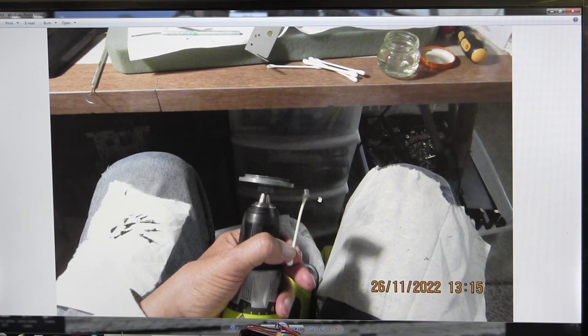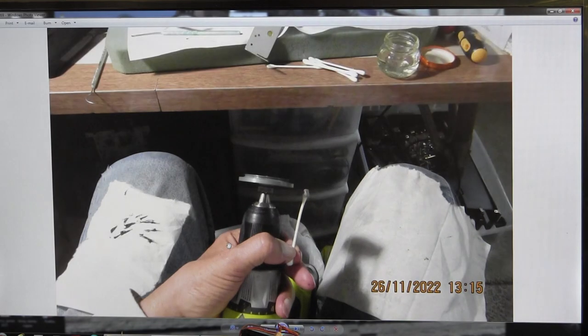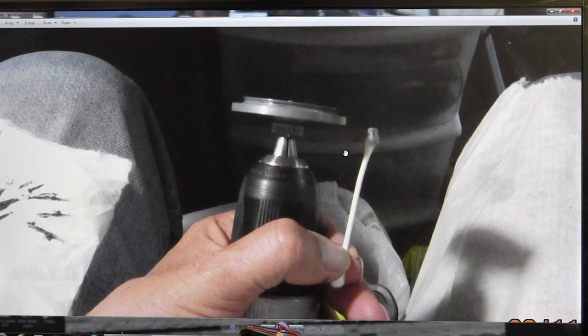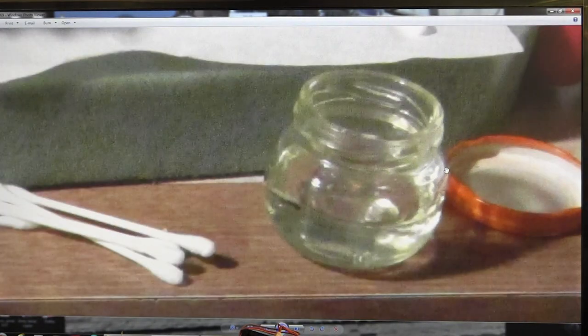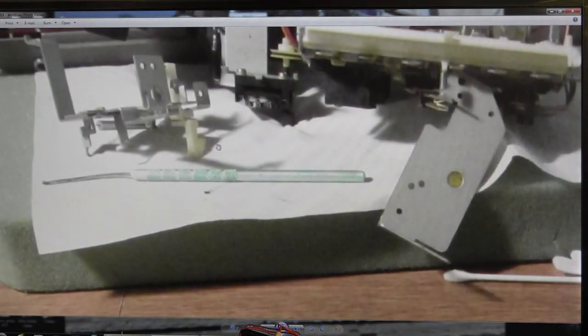I take the capstan flywheel and chuck it into a drill, and I don't spin it in the drill, I simply use it to hold it. It makes it so much easier because it doesn't rotate when it's in the drill, and I sit there and clean and get everything off using a Q-tip and a little bottle of denatured alcohol. It's so much easier if you have a little tiny food container like that. And that's that piece off of there.